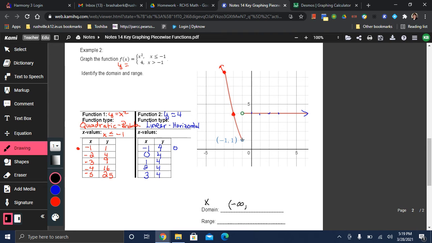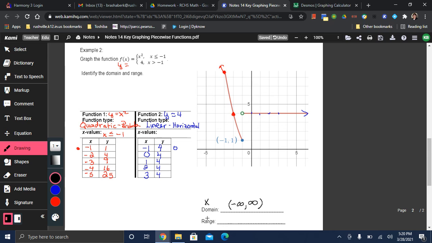And since we have a solid dot here, the negative 1 is included. And so when this graph takes over, the negative 1's already been taken care of. So actually, all the x's are used from negative infinity to positive infinity, and that would be your domain. There's no gap. Now, there's a break, but there's no x that is left out. The x's that are less than or equal to negative 1, they include that negative 1, and then they just keep right on going here.